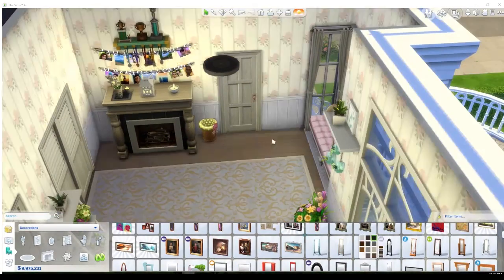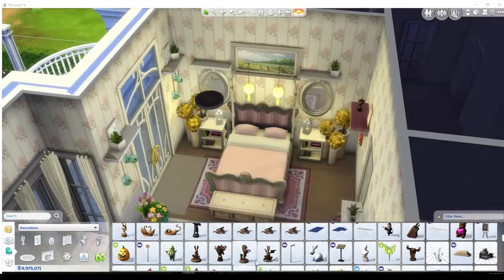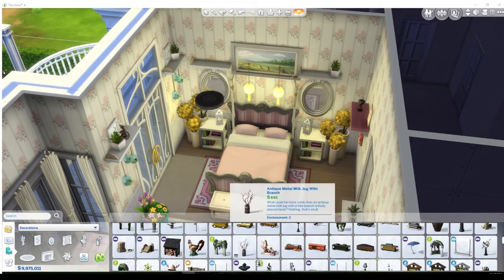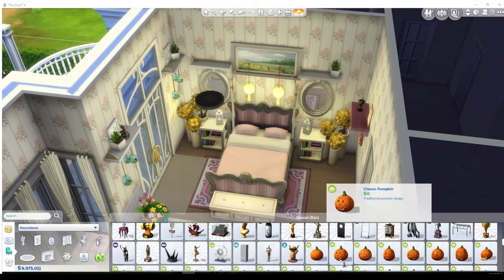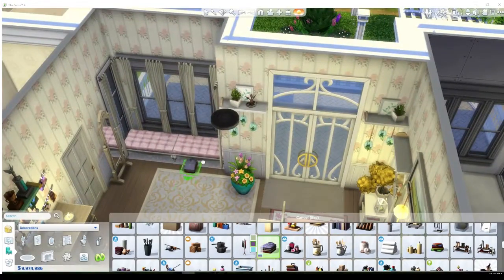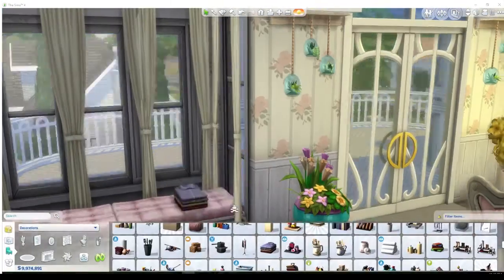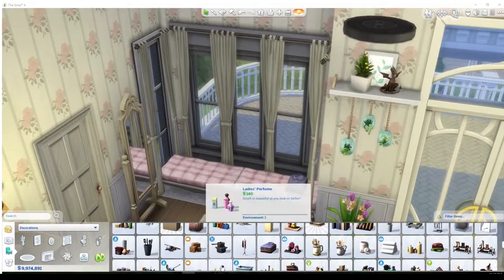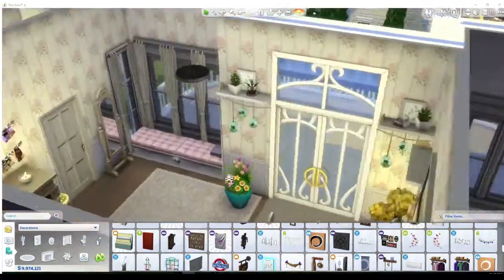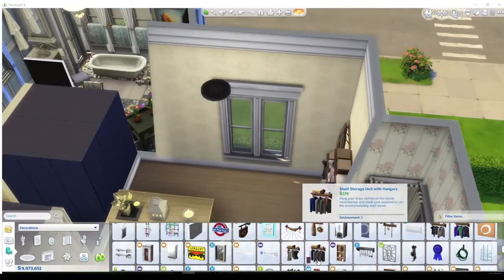Eventually, I move into, there's a little closet that Colourful Sims built into this room. There is the EA closet, and then there's another closet or a space. So you can make that into a bathroom if you wish. If you download this house and you don't want that extra walk-in closet that I make in a few seconds, you can totally tear it down and make a fourth bathroom in the house if you would prefer. Absolutely feel free to do that. But I made this into another closet.